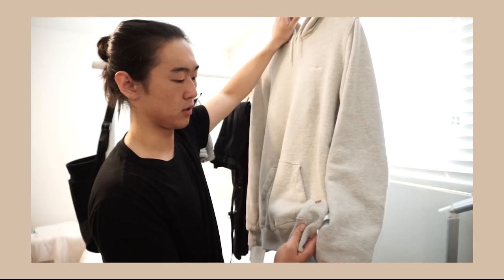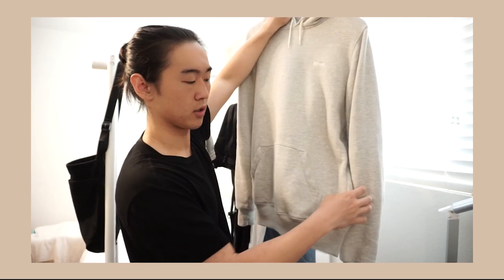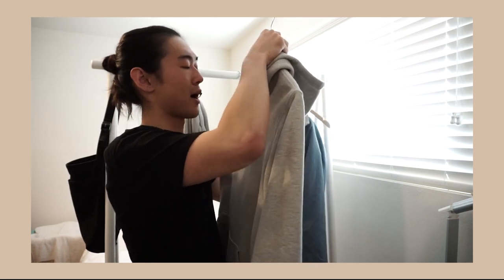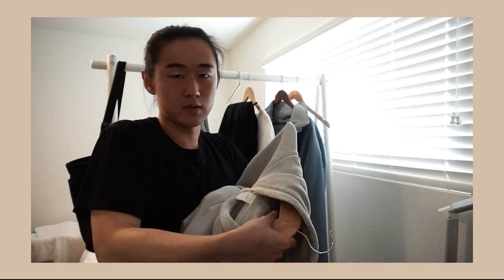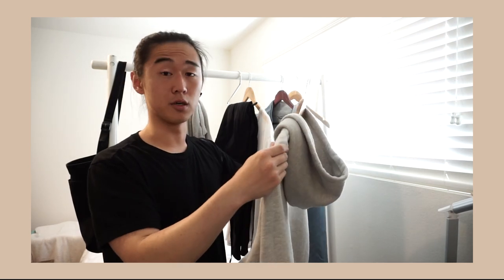I like the oversized fit, but a part of me feels weird having it hang over. It kind of feels like a muffin top in a weird way, having too much cotton on the sides over here, but I really do enjoy it. I get a medium. I probably prefer a size small. I'm 5'8", so I'm not super tall or anything like that, so a small would probably do me good.